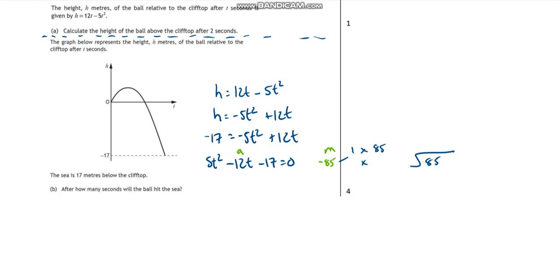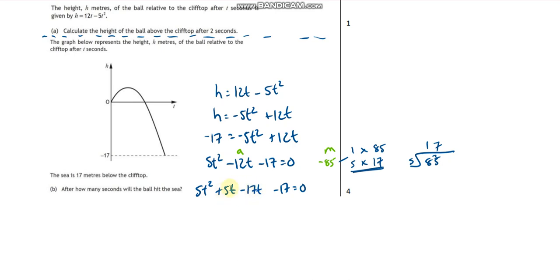I don't think 4 would go. No, 5 is going to go. So that's going to be 1, carry with 3, and then 7, so 5 and 17. I'm thinking that looks like a good bet, doesn't it? There's the 12 in there. So for this difficult factorise, we split this up. I'm going to split this up into plus 5t and negative 17t, take away 17. So if you add this together, I'm still back to here, yeah?